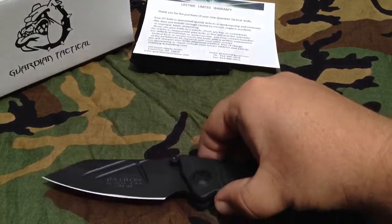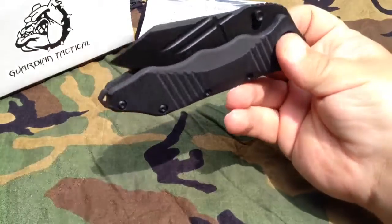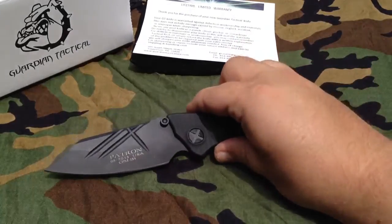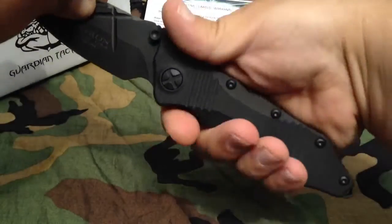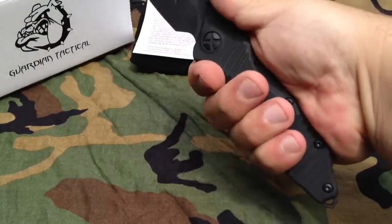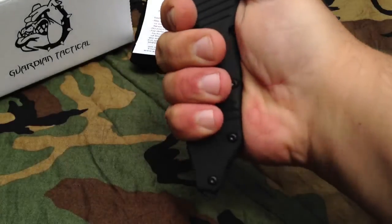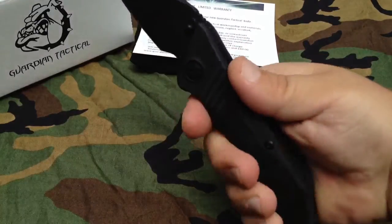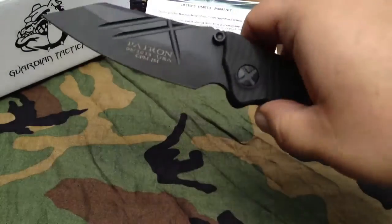Overall fit and finish is just outstanding. The knife feels and locks up extremely solid. The action is extremely smooth — just buttery smooth — and the knife closes on its own weight. The detent is outstanding; I don't like a soft detent and they've really nailed it. The knife feels great in hand ergonomics-wise. You have some finger reliefs on the handle — mine tend to fall right in front of that last one. If you have very large hands, you might fall right here, but you can choke back on it or choke up on it in the choil. There's also a nice safety choil for when you're closing the knife.